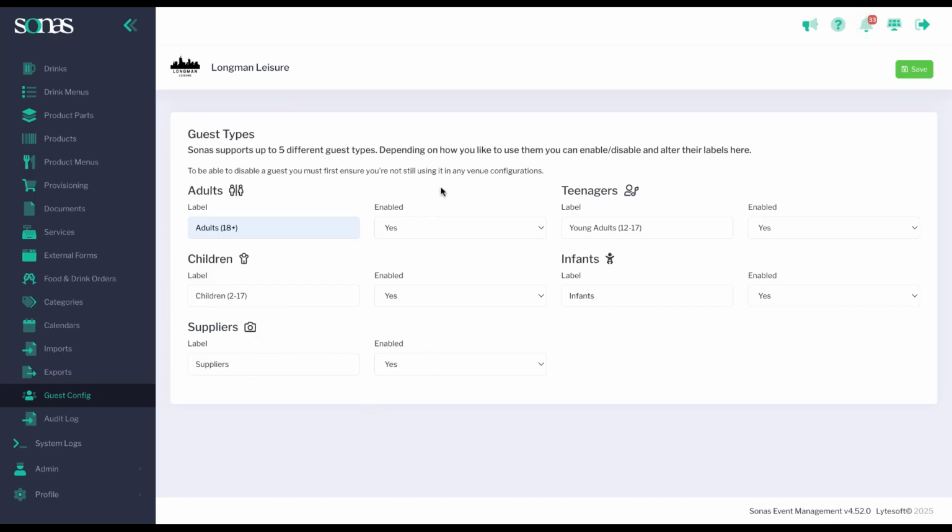And please take note of the icons associated with each. So even if you override the labels with how your terminology is in your venue, icons will stay the same. So once you have that set up as you like, remember this does apply to all venues, but you can control it on your event types, which we'll deep dive in on the next video. So see you there.